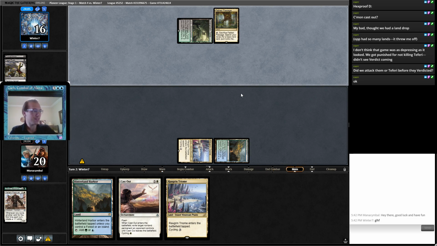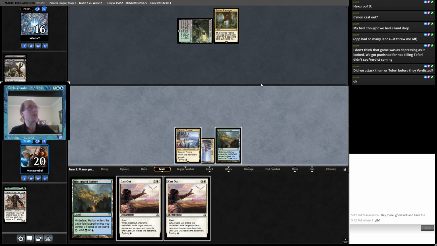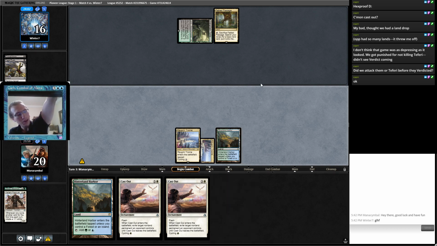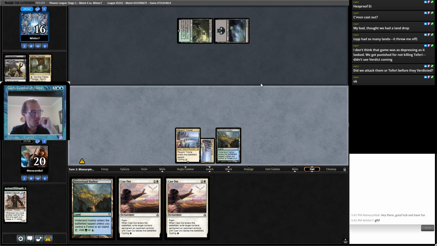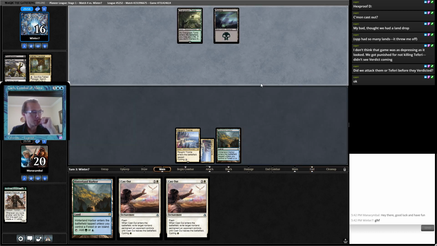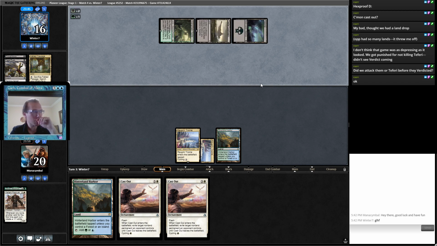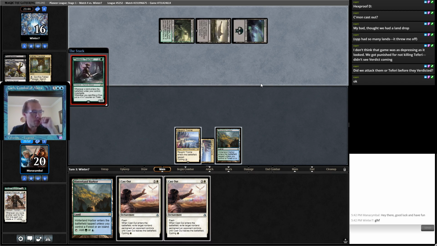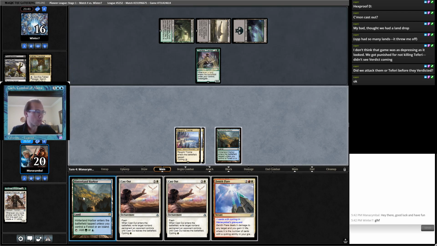Okay. Thoughtseize Fatal Push deck. Well, maybe, depending on what the rest of their game plan is, we're able to outgrind them here. But I definitely want more Uros in this deck for these kinds of matchups. Straight black-green? Okay. Huh.